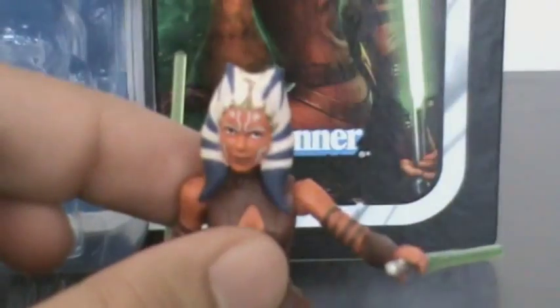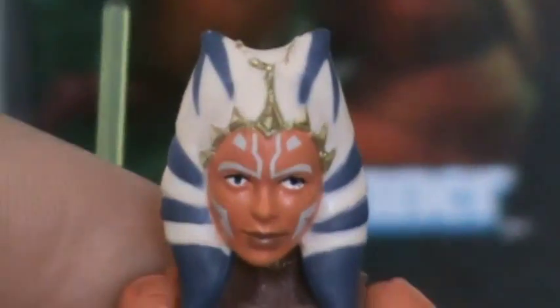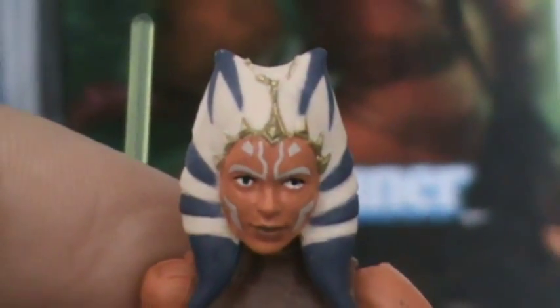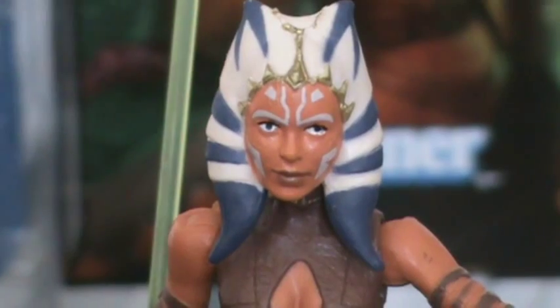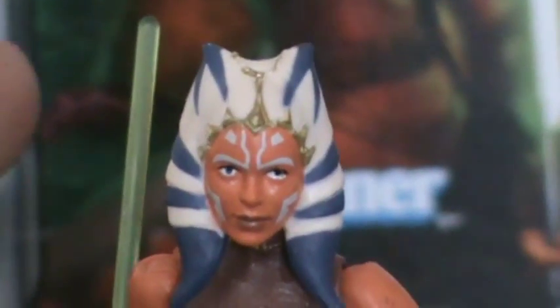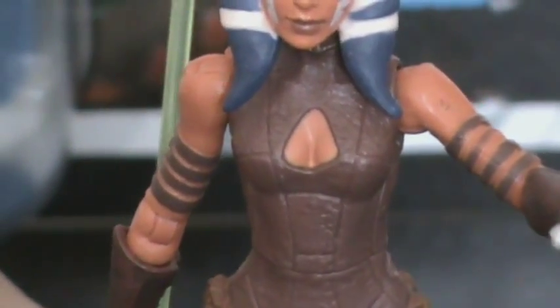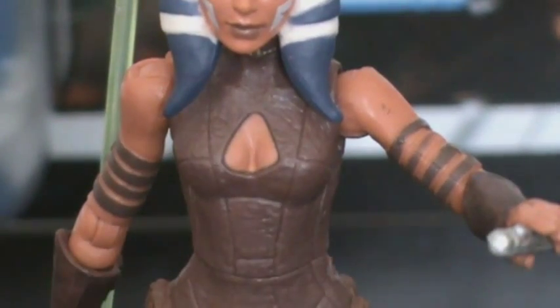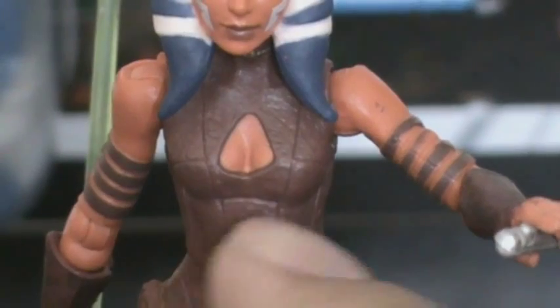Let me go over the detail on the figure, starting off with the head sculpt. Again, they did not use the likeness of Ashley, because she didn't play the character in live action at all — only as the voice. They wanted to keep it unique and not have Ahsoka considered as Ashley. I like the head sculpt; I think it's decent. The colors of the face are spot on to the series — the blues. This part here is really nice as well, and the braids start here and lead down to the back. Her skin tone is perfectly spot on. I like how they made these lines, which in the Clone Wars she doesn't really have. I'll show a comparison of the Clone Wars figure in just a few minutes. I really like that little extra detail they added.